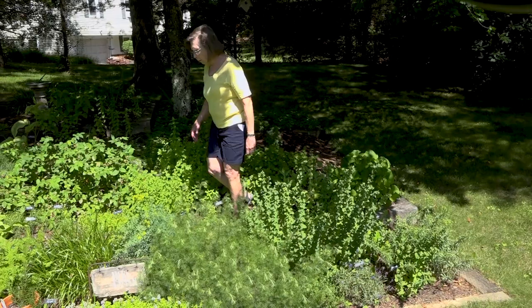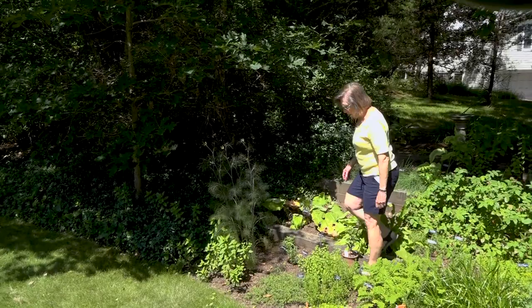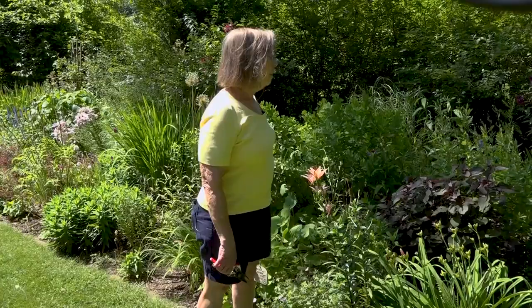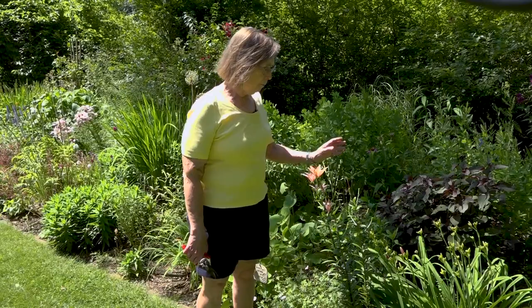Right now, not too much in the herb garden needs to be done. Occasional weeding, but it's pretty full, so weeds don't have a chance to grow. But there are some tasks to do over in the perennial garden. We have quite a bit of things in bloom in the perennial garden right now, and some things that are finished blooming. One of those is the lilies, the earlier lilies.